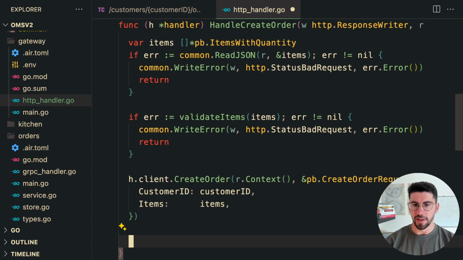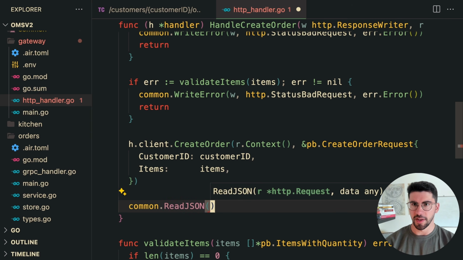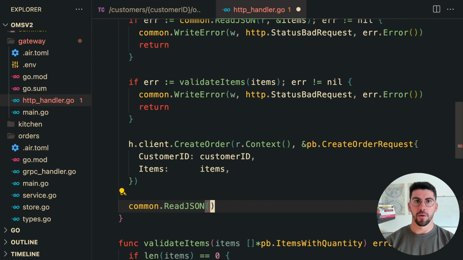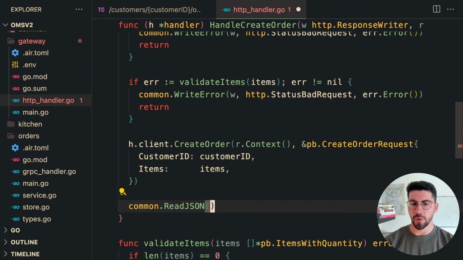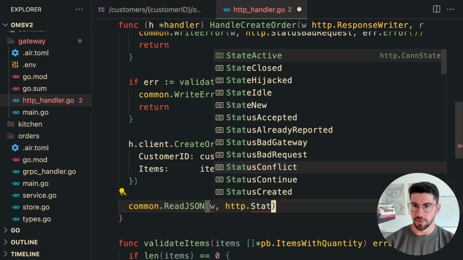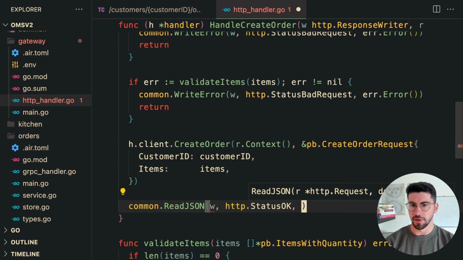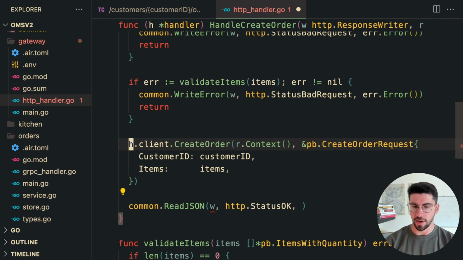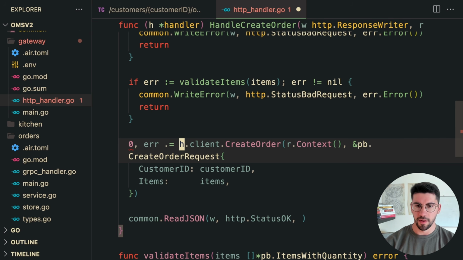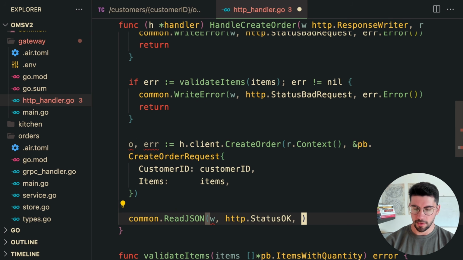And then at the end, since we're here, let's just return a JSON to the user, because if we check what we did here, we returned a 200, but we did not return anything to the user. So let's just do that really quick. So this is going to be status OK. I could even do a created, but let's not use much energy on that. And here I want to get the order created and also an error.